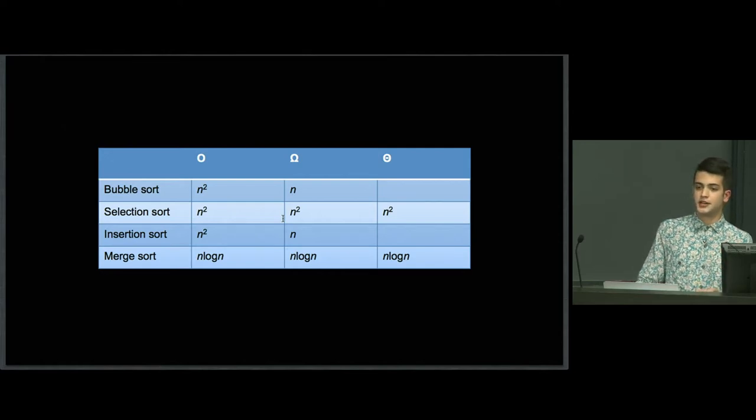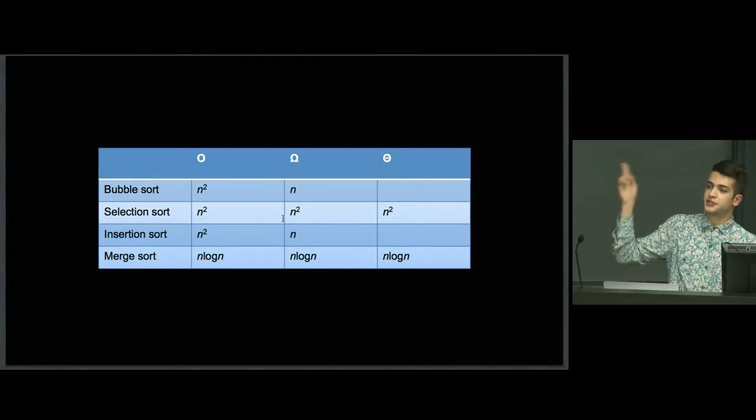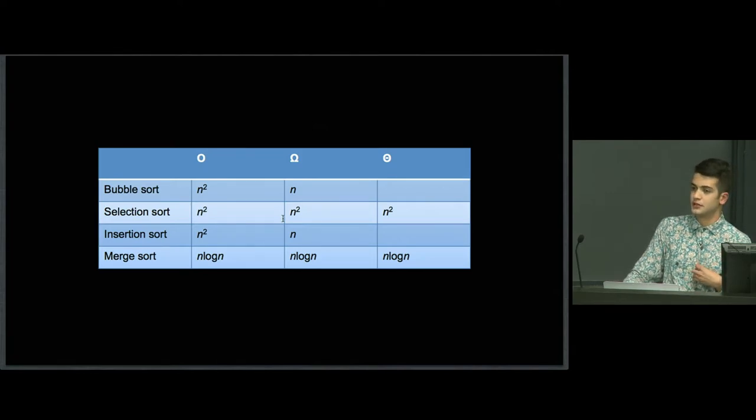And insertion sort is also n squared because the worst case scenario will be that I have to insert n numbers, right? So I already know that I'm going to have n iterations, but for each of those numbers, if I had to look at all of the numbers in the sorted list and put it all the way in the front, that would be n squared, because it would be n times n again. Make sense? What about omega?